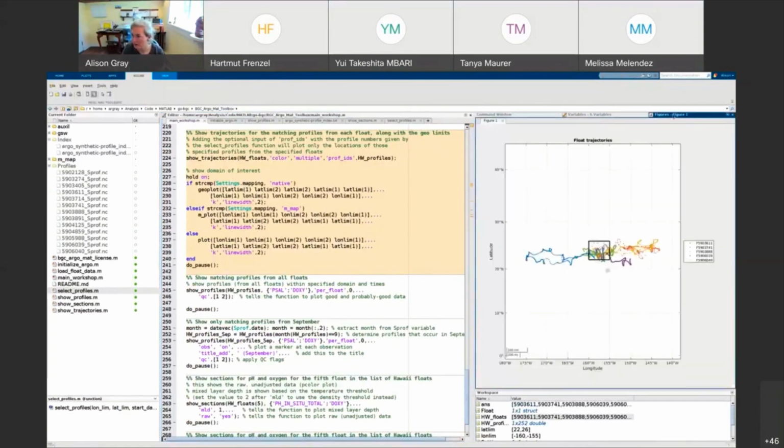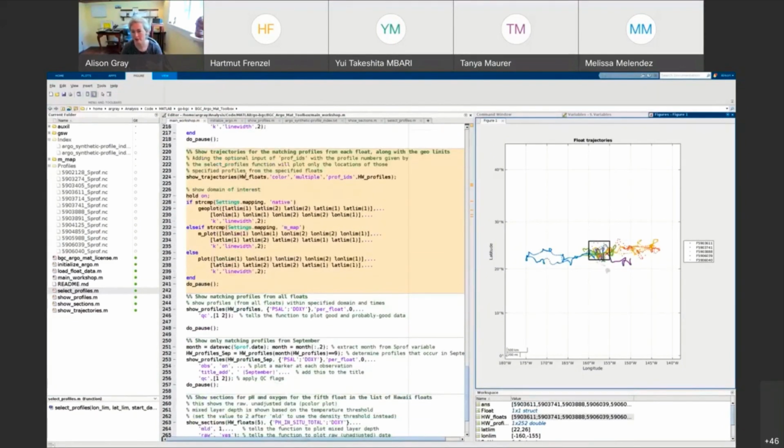And then look over in our window, we see now a map of Hawaii, and here's our box that we chose in space. Because we're telling it to show the trajectories from the floats, it's showing all of them.